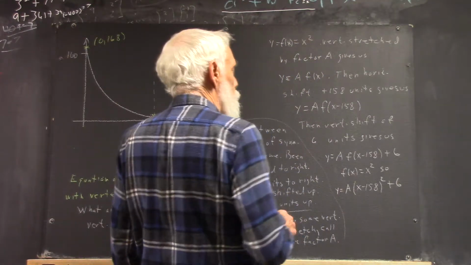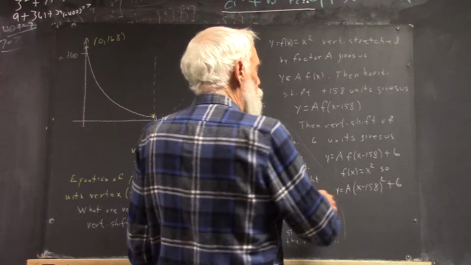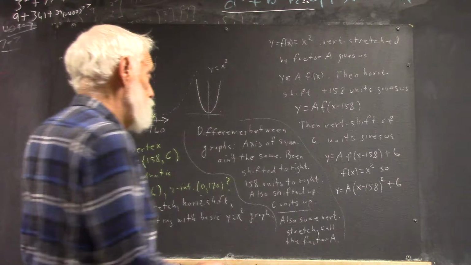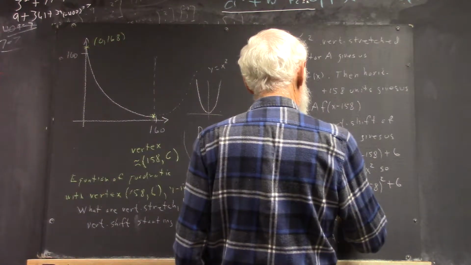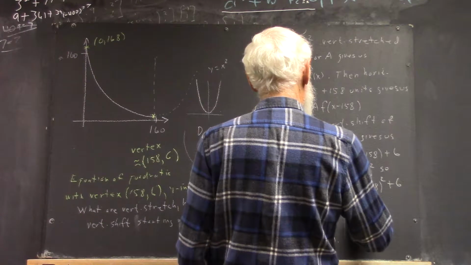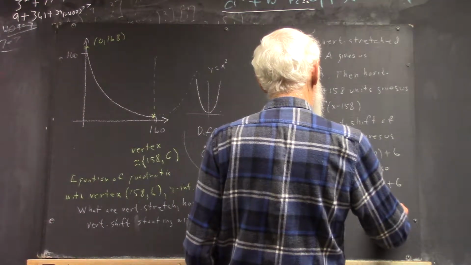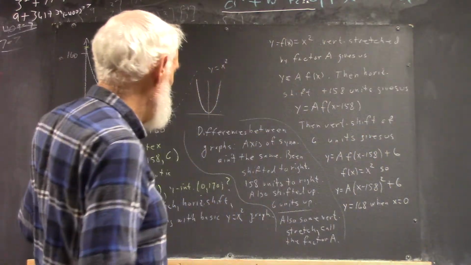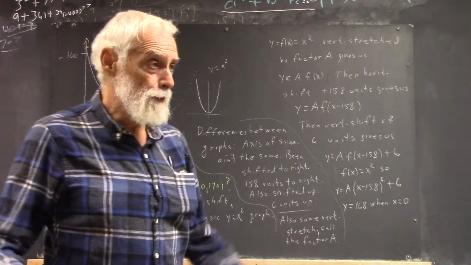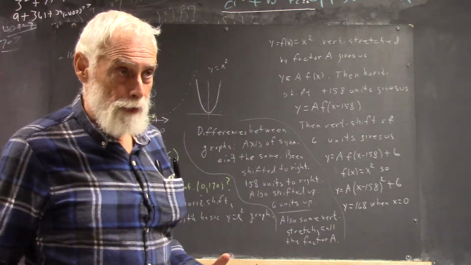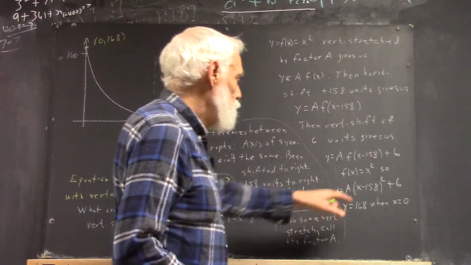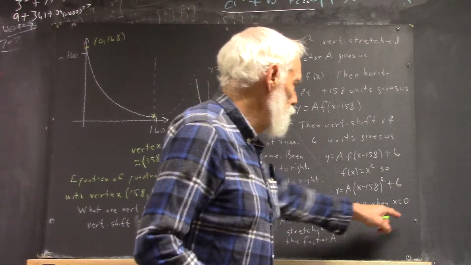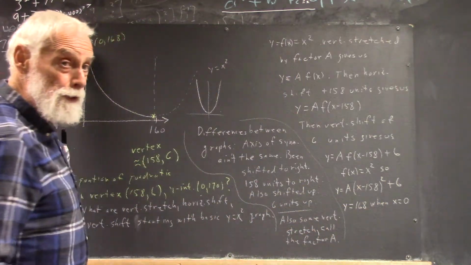So now we know the form of the function, we just don't know the value of a. But y equals 168. Now really if we're talking about the flow experiment we'd be using t instead of x, but I started with x because that's the way we originally wrote the function, okay? We really use a t to remind us that we're talking about time. But y equals 168 when x equals 0, because that's what we estimated, right?